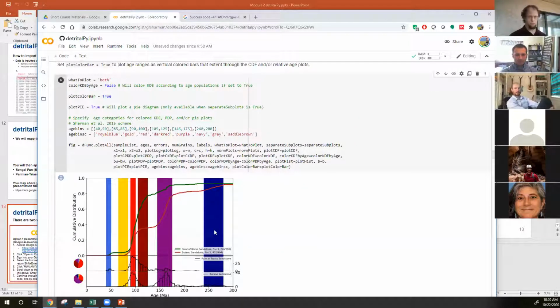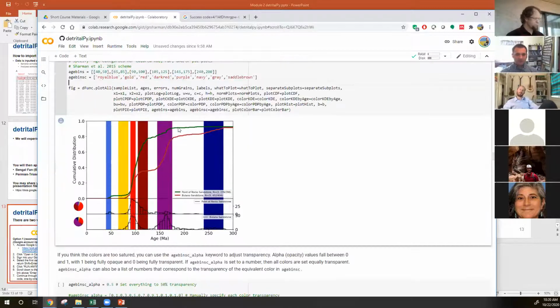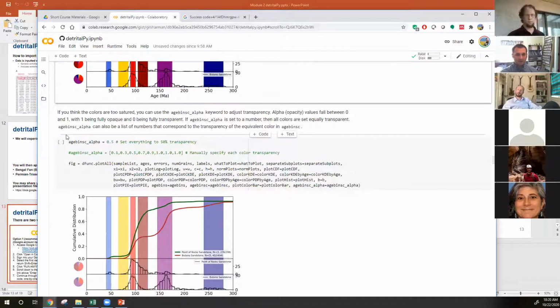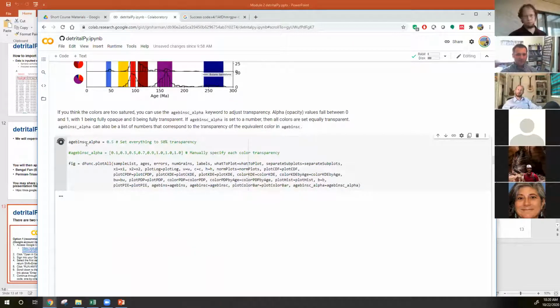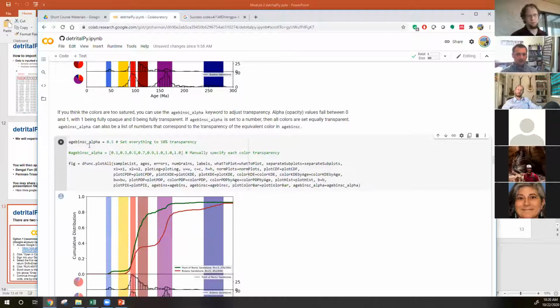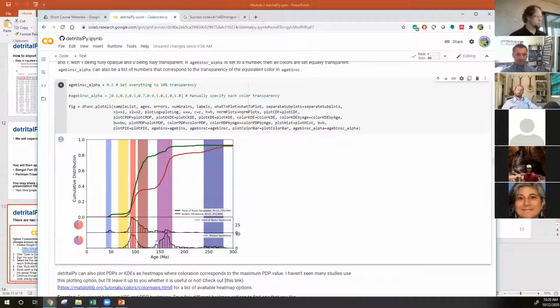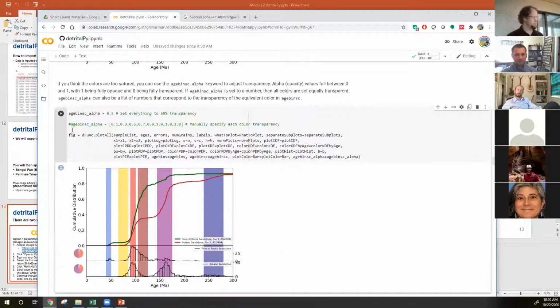Some people like to show key ages by these vertical bars, and you can do that by setting plot color bar to true. Again, you have to have your colors defined to do that. And if the colors are too saturated, you can use this agebend alpha term to set transparency. So that's a little bit less saturated.